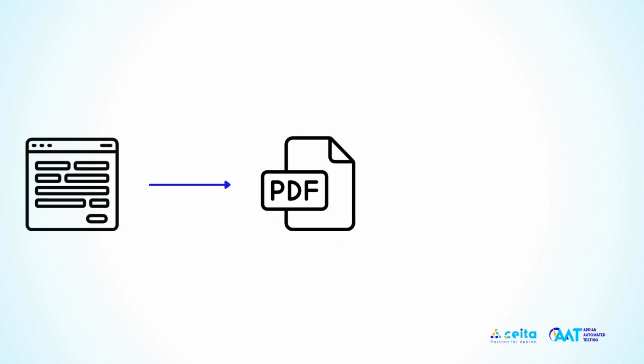Another common need in application testing is comparing or validating files generated by applications from user-submitted forms. For example, let's imagine an application that generates a PDF file based on a series of forms filled out by a user. In this case, we need to verify that the PDF is generated correctly with the input data.